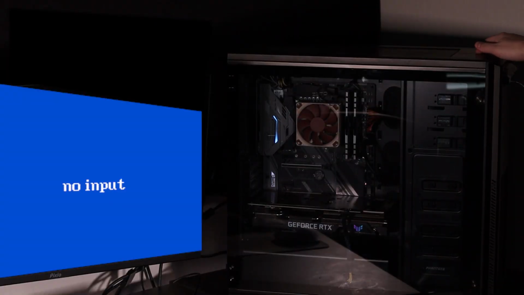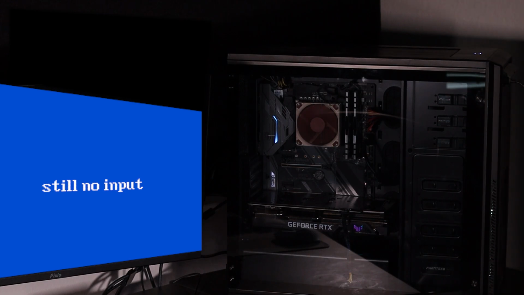So your PC turns on but doesn't give any video output. This means that you can't get to BIOS, let alone getting to any operating system like Windows. Well, I've got good and bad news for you. The bad news is this is the most diverse problem you could be facing, which makes it very hard for me to accurately diagnose your PC without seeing it personally. But the good news is if you run through every step I'm about to show you, you have like a 90% chance to solve your problem. And I like those odds.